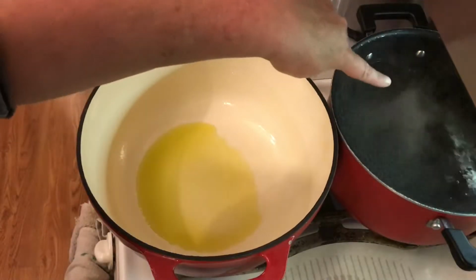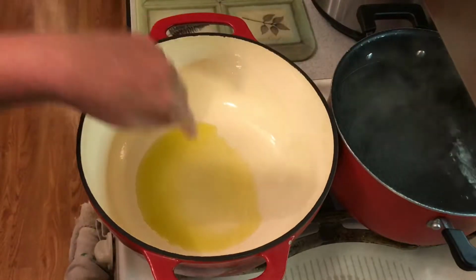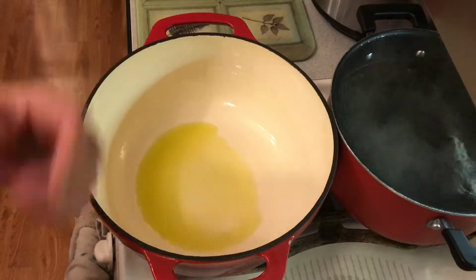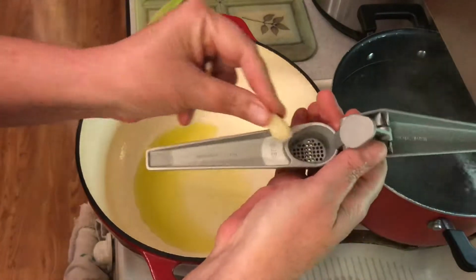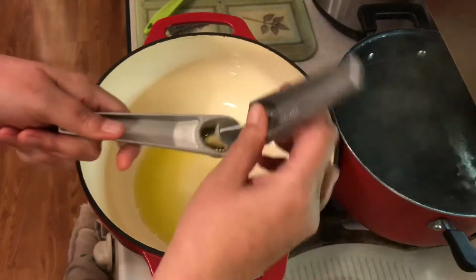So back here I have my water starting to boil. I don't want to add my pasta just yet. Here I've got olive oil in the pan. It says a tablespoon. I think I did like 2 tablespoons. So I'm just going to put my garlic in the garlic press. I'm just going to mince it. I don't want to have to dig it out later.